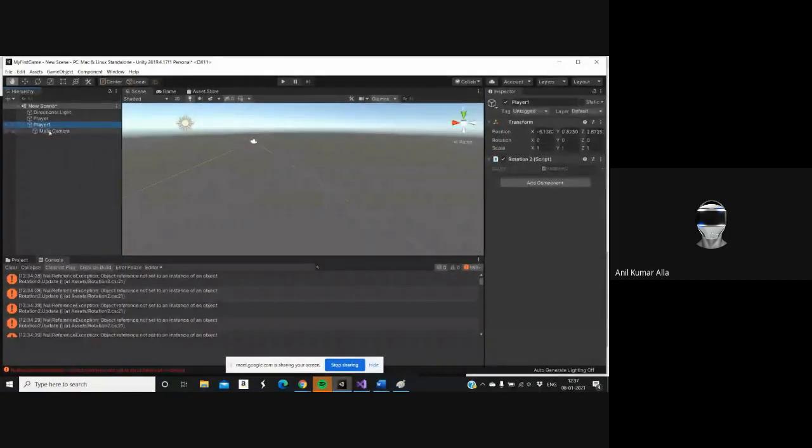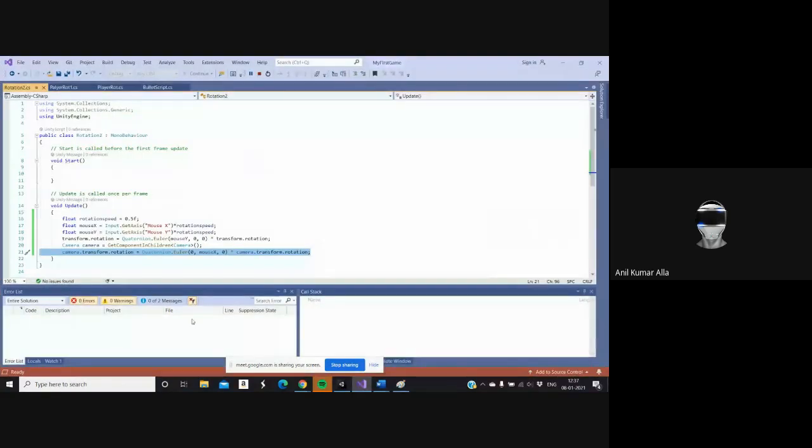Okay, now you're not getting the ball, right? Just double click on this error, the red thing you're getting, right? Double click on it. No, here in the console window, at the top. Go a little bit top. Yeah, now it will take you here. So it's saying camera dot transform dot rotation button and dot Euler x into transform. Okay, that should be fine. That shouldn't be a problem.